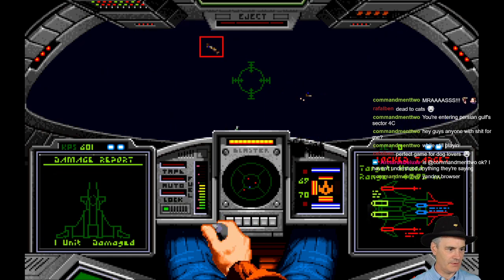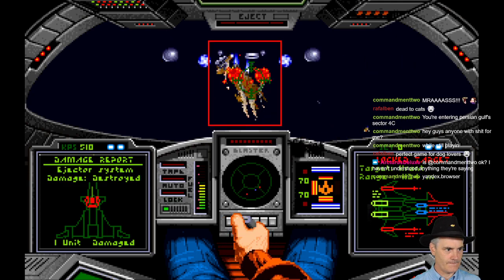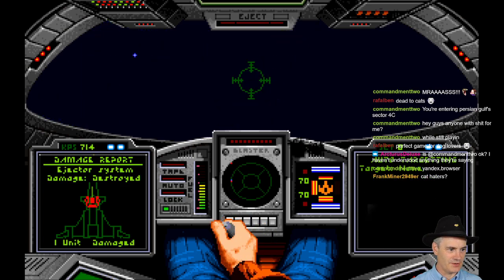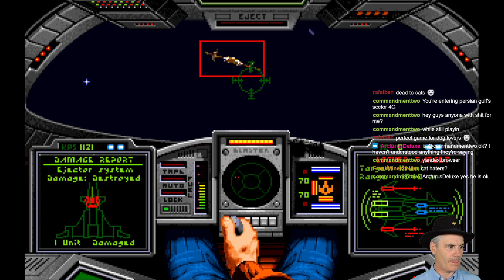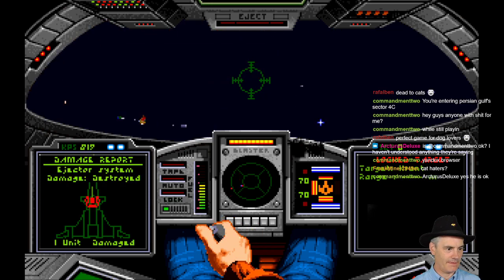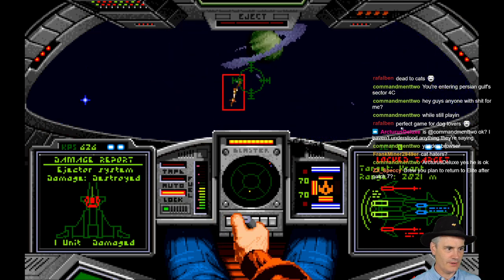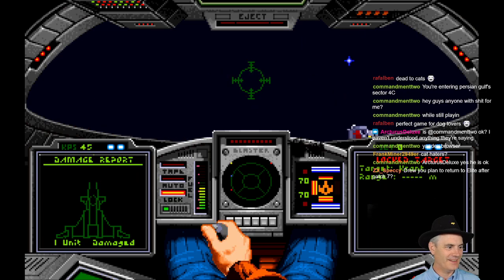Ejector system's been damaged. That's alright, I never use it anyway. Boom. My offspring shall avenge me. That's just because you did. So there's a sort of damage system, but all it can do is report that stuff is damaged. It doesn't seem to be able to fix anything, which would be nice.